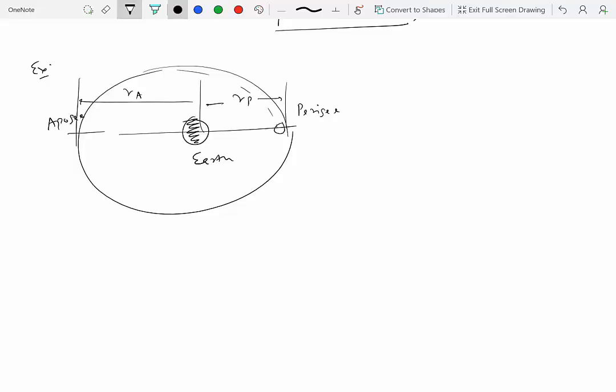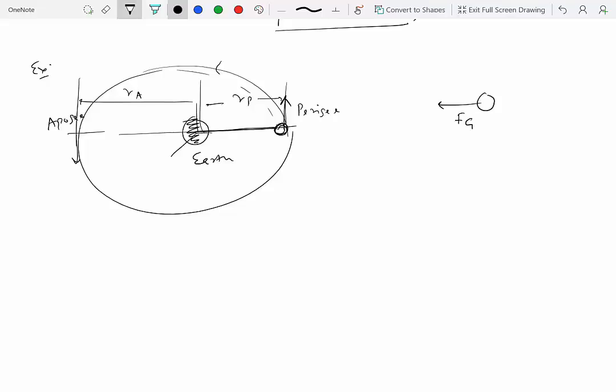And we might know the velocity, let's say at the perigee, and we're looking for the velocity at apogee. Okay, so that's the direction of motion, counterclockwise. So again, what are the forces acting on the satellite? The only force acting on the satellite is really the universal gravitational attraction, right? So here is the Earth, and let's say this is F sub g. That's the only force, and this is called a central force because it acts along the radial line joining from O.